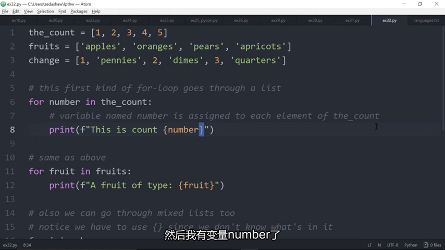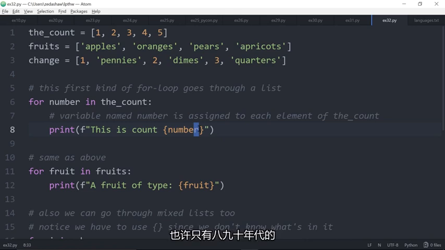So now I have the variable number. Remember, this is an F string. See the F string? So that F string means I can access this number. And if you look, that number's there, and then it's used here. Okay? So that's all a for loop does, is it takes each, for each is the way to think about it. For each element of this. So for each number in the count. Okay? And that's not a very common phrase.